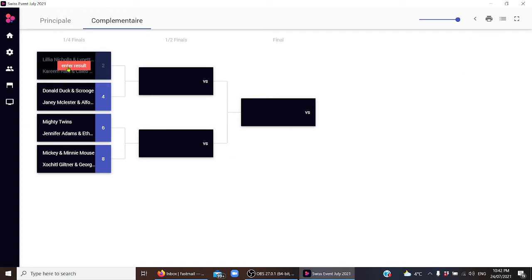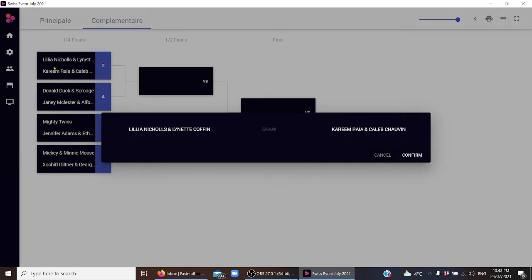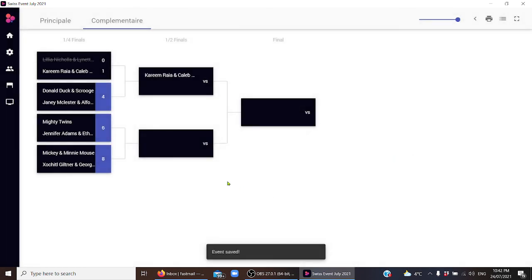But if I do click on this particular quarterfinal, you'll notice there's a small difference. Now, you haven't got to put a score in. You simply click on the winning team. And they move through to the next round. It saves a bit of time looking for precise scores, because in the elimination finals, scores don't matter.